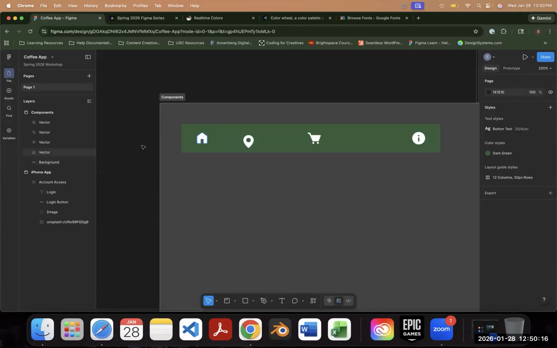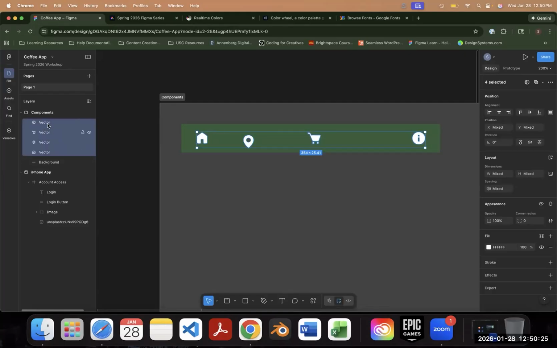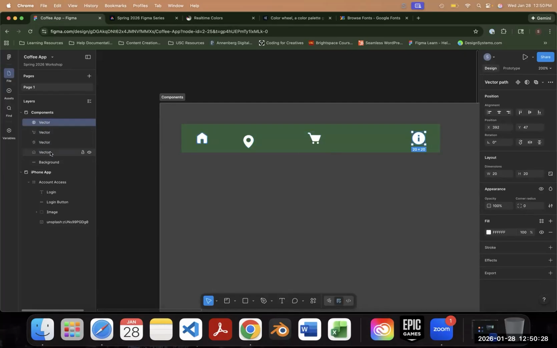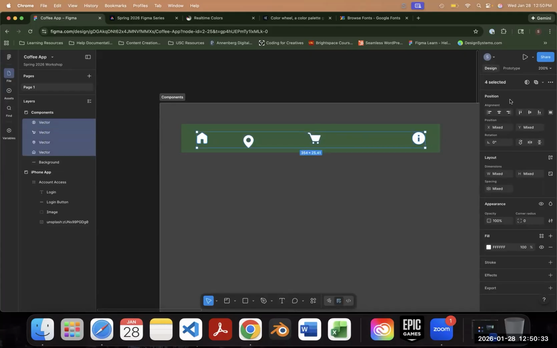So if I select all of my logos, my icons, it's easier right now to do it over here, where I click on the top one, hold down Shift, and then click on the bottom one. Over here, I don't want to mess with these ones right here. This is your left, your center, and your right, because this will push them all together in a certain location. But here, if I click on this middle one on the right, it's going to align them all centered like so. You'll notice that some icons, depending on how they're set up, might have a little bit of extra blank space that you have to navigate around, but it gets you pretty close.